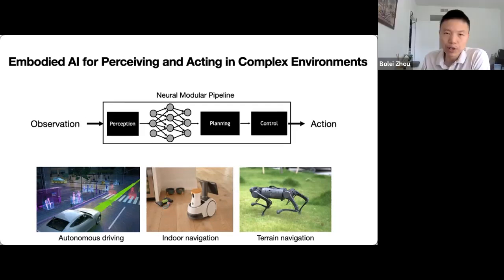Sometimes people are not so happy about using a neural network for everything, so they just replace certain modules with neural networks. Then we have this neural modular pipeline, where certain modules are replaced by neural networks. Ideally, we want this pipeline to be optimized end-to-end.